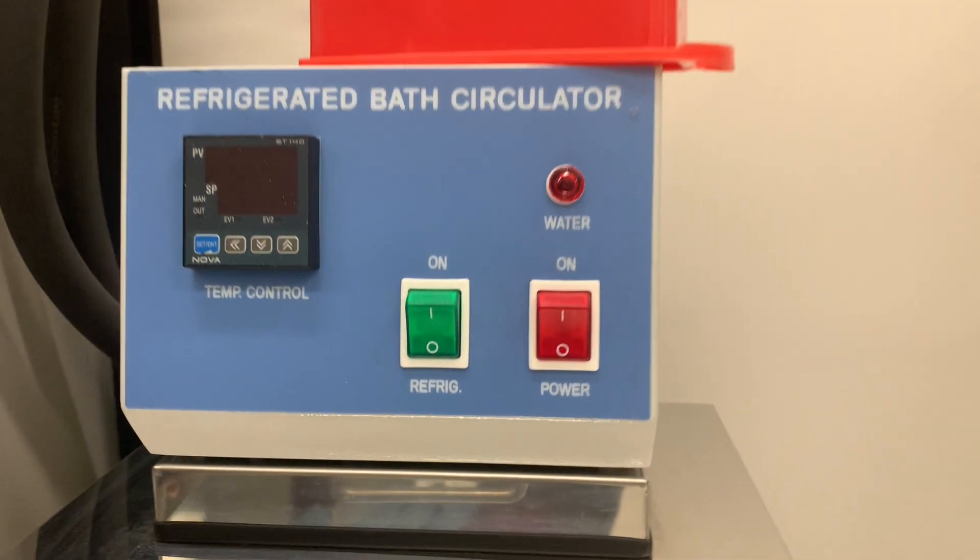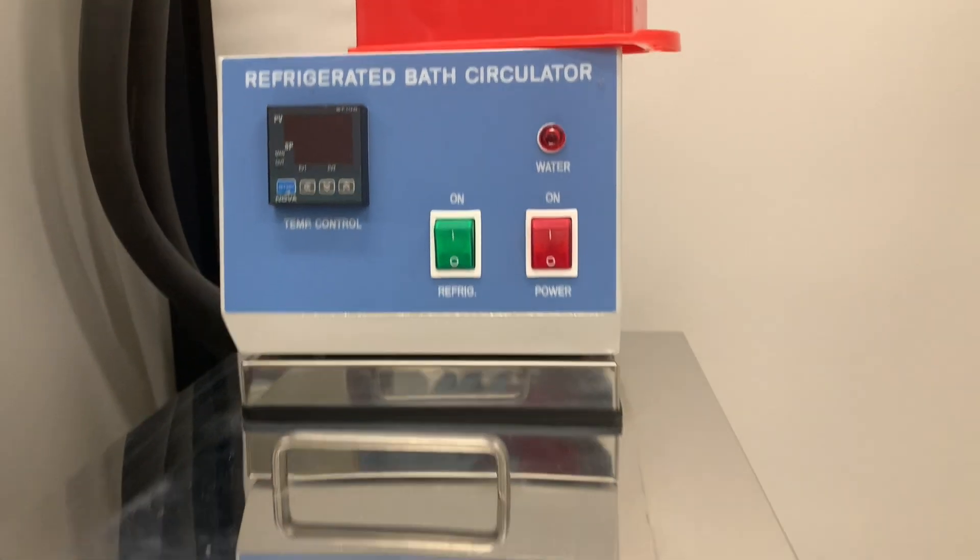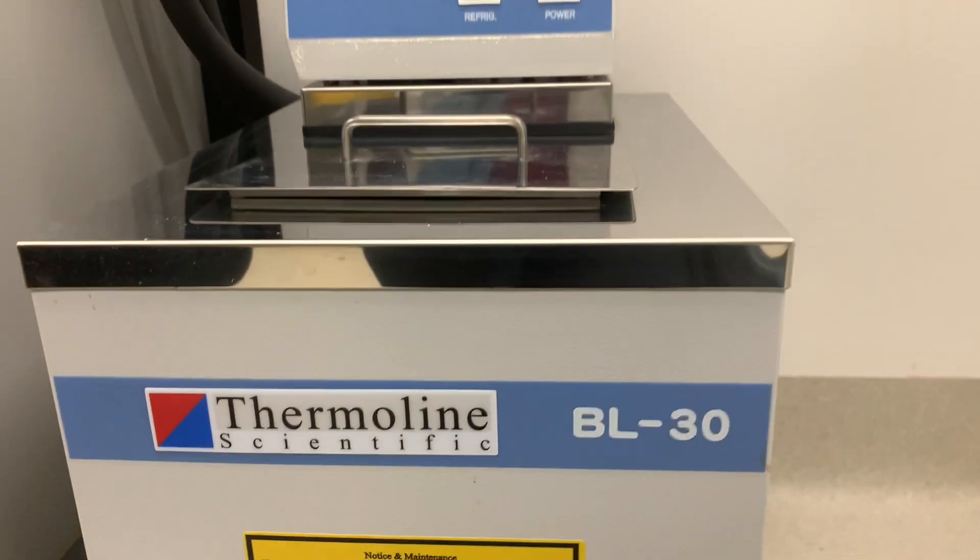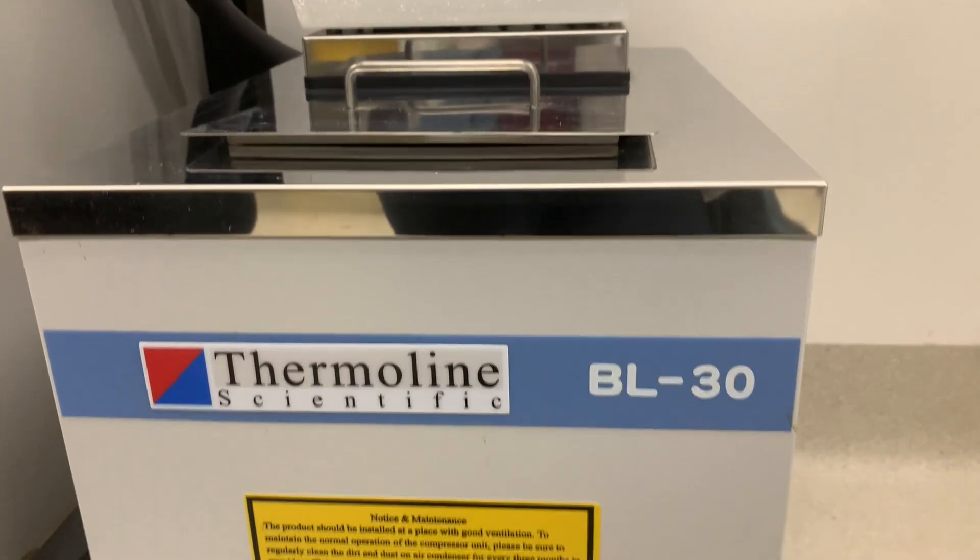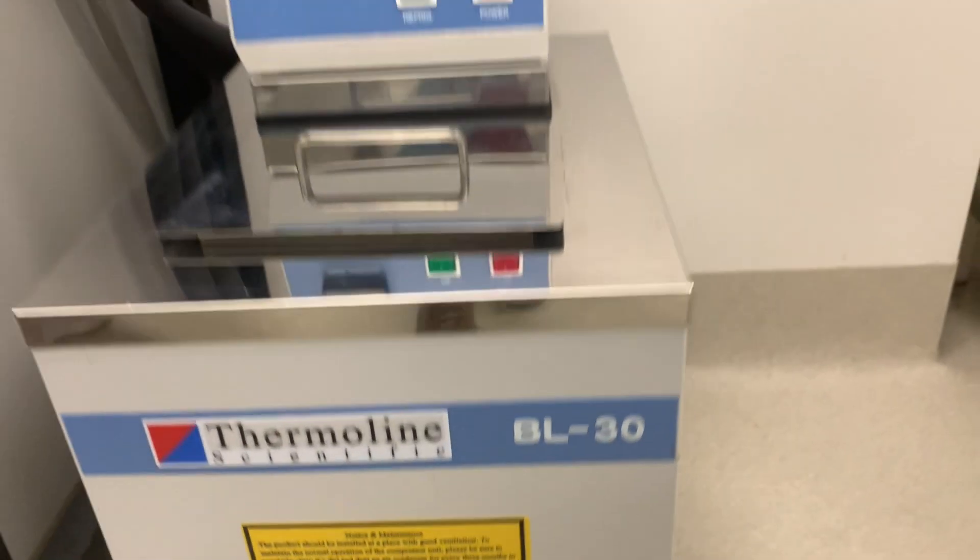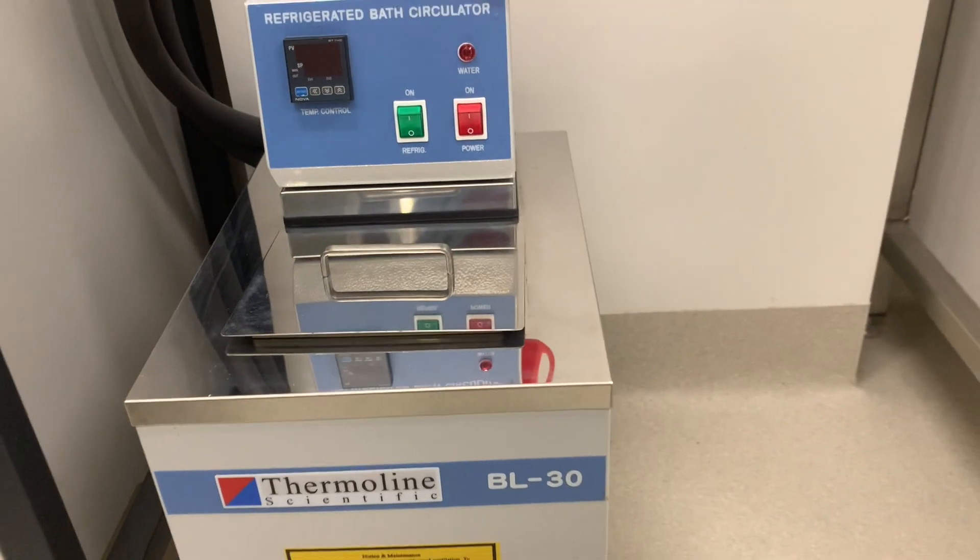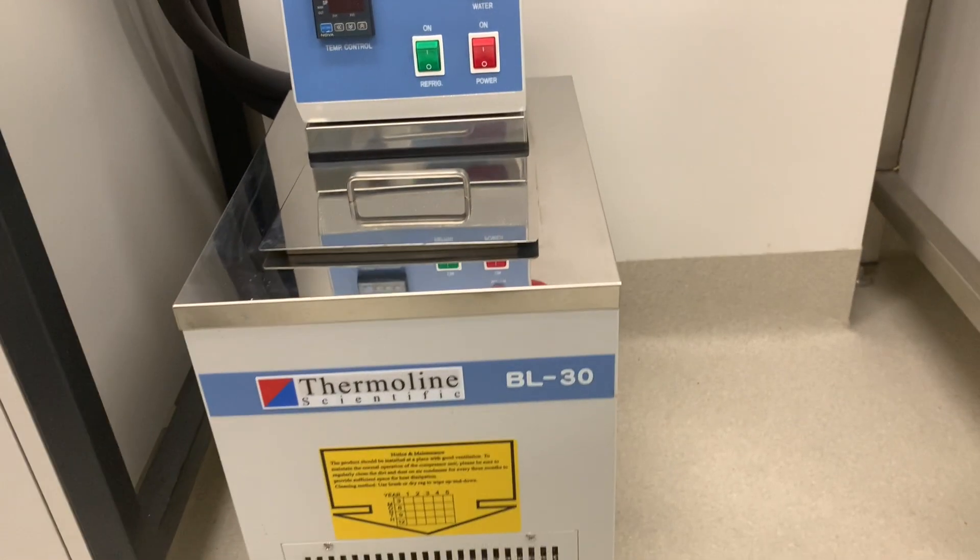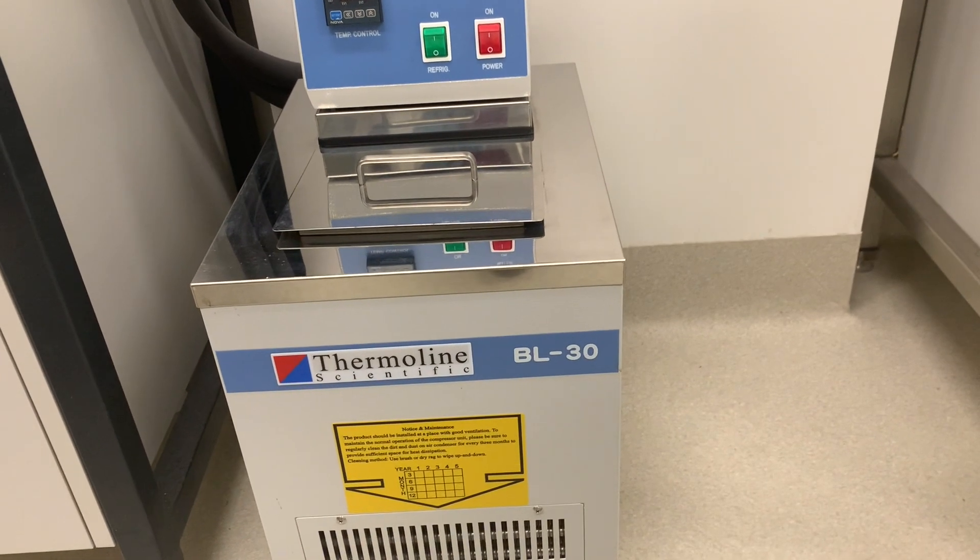Taking a closer look at a real-life fragmentation device, a physical shearing device, you can see here there's a refrigerating component. This is to ensure that you don't overheat your DNA while attempting to fragment it because you're not trying to damage it, you're just trying to accurately shear your DNA.